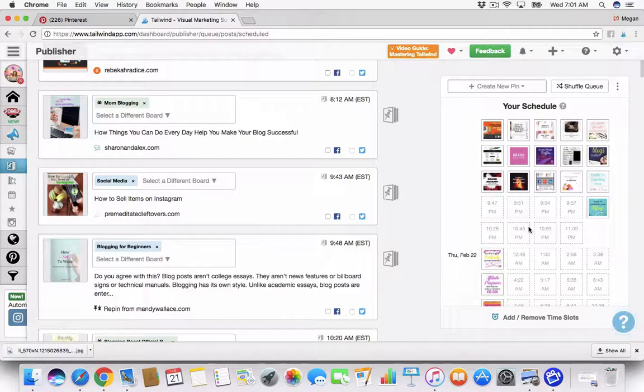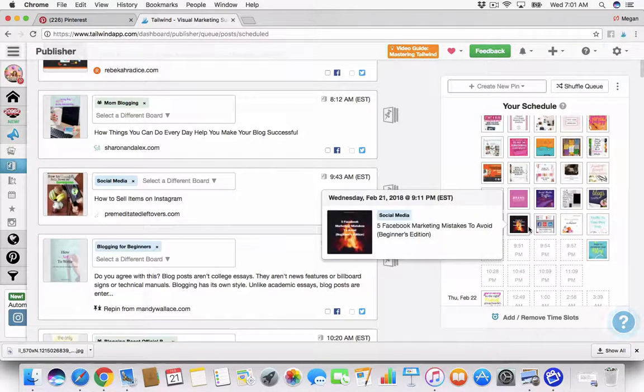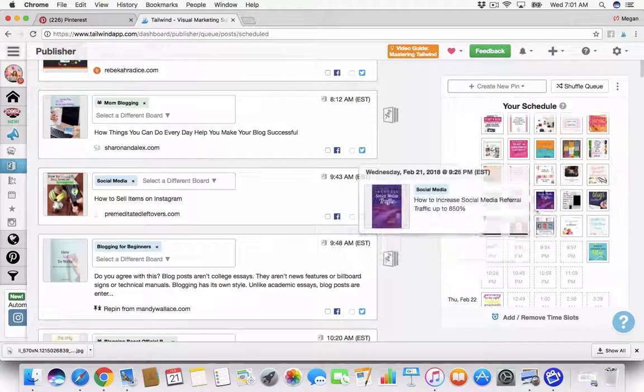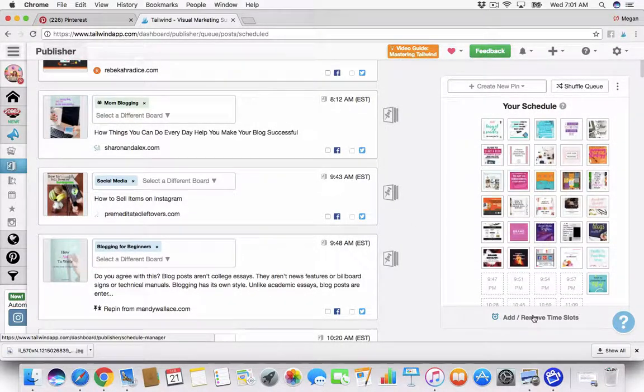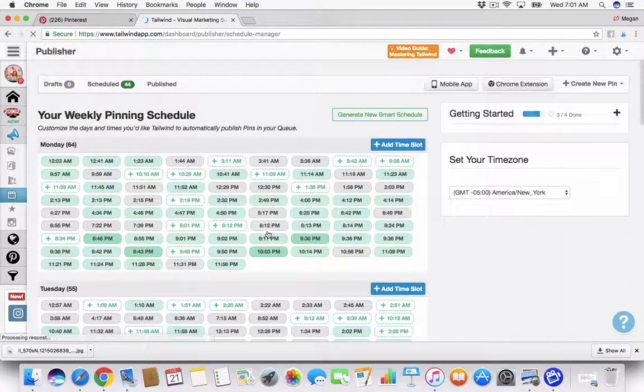Sometimes if your views start dropping, or your website traffic starts dropping, you're going to want to change it up a little bit more, either by adding more pins, adding or removing time slots. So you can click here and it'll show you suggested times that pins receive high engagement on your profile.